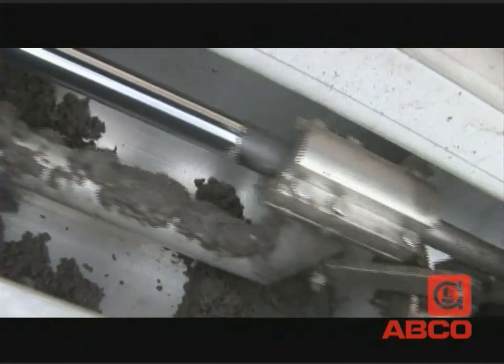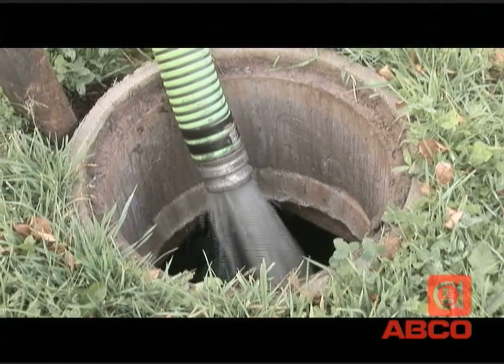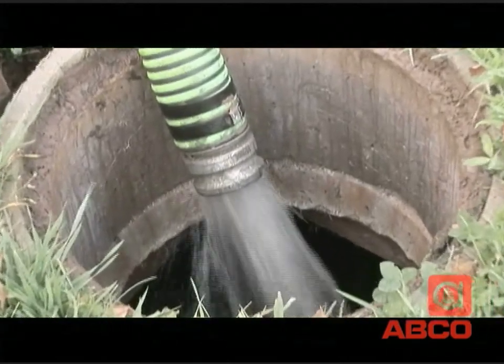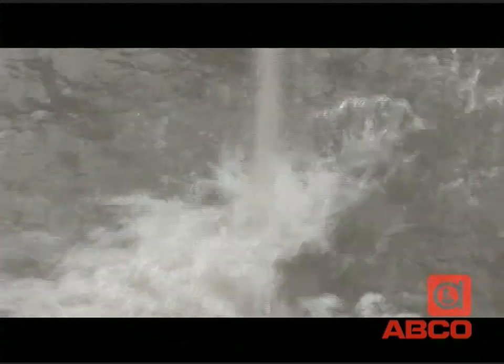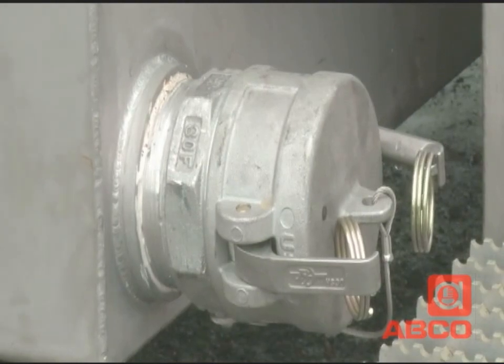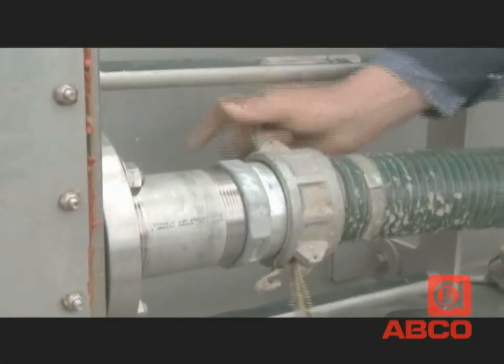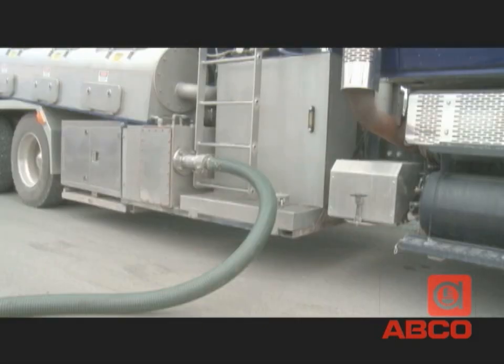The remaining solids are then pumped into a large onboard holding tank. The water, along with its useful cargo of bacteria, is then pumped back into the treatment system or septic tank, where it is either processed further or dispersed through the disposal field. A continuous discharge gravity water return can also be built into the system, reducing pump use and maintenance costs.